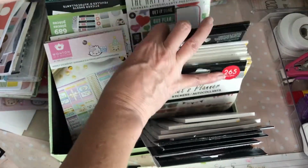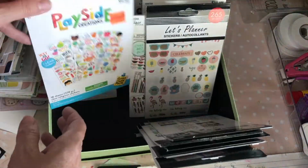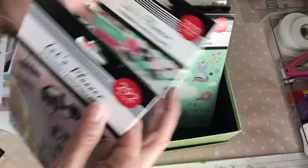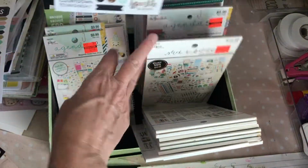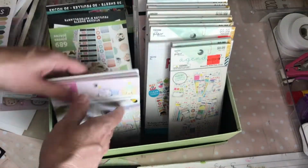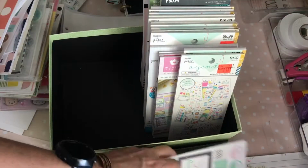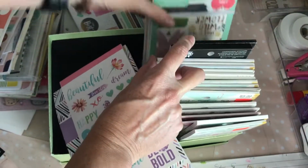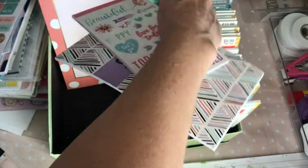So, for that reason, I've just acquired a lot of planner sticker packs. Plus, I've liked stickers my whole life. As a kid, I had a huge sticker collection. And so yeah, this is also something that I would probably collect even if I didn't use them. A lot of these I have found on clearance or at the dollar store or were gifted to me. And I really do enjoy using them when I do use them. I'm just making it more organized so that when I'm looking for something, I can flip through the top and pull out the stickers that I'm looking for.